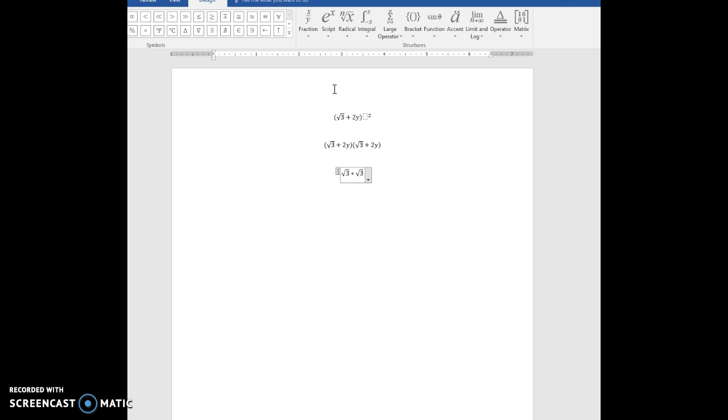And then the O part of that would be the outer one. So the square root of 3 times this 2y. None of those are like terms, and so that's just going to be 2y times the square root of 3. And then the I part of FOIL is the inner, and I'm going to get another 2y times the square root of 3.